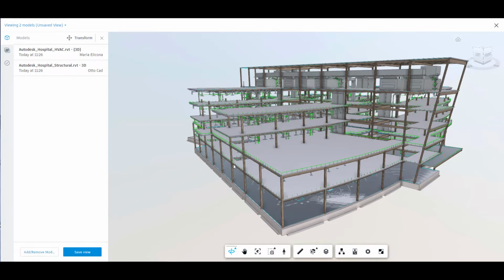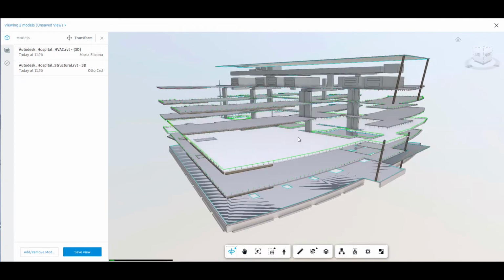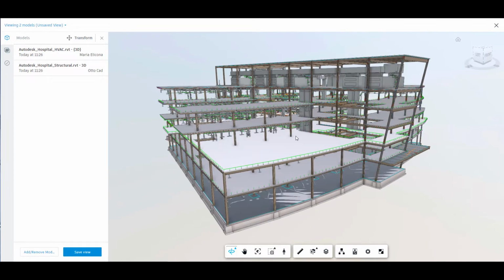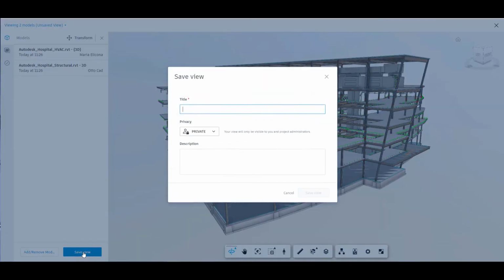We're going to leave these two models as they are, but we're going to save the view, because we may want to get back to this view at a later date. So first of all we give it a title. So I'm just going to actually list what we've actually got in this view, so structural and HVAC.